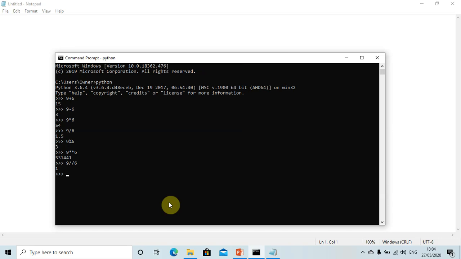What if I say 6 divided by 3? It will still give us a floating point value. See, it is giving us 2.0 because it returns a floating point value. It is returning a decimal number 2.0. And when I talked about floor division, I told you it will always give you an integer value. So let us check with the same example. 6 floor division 3. See, it gave me only 2. It will give me only the integer part of the quotient.